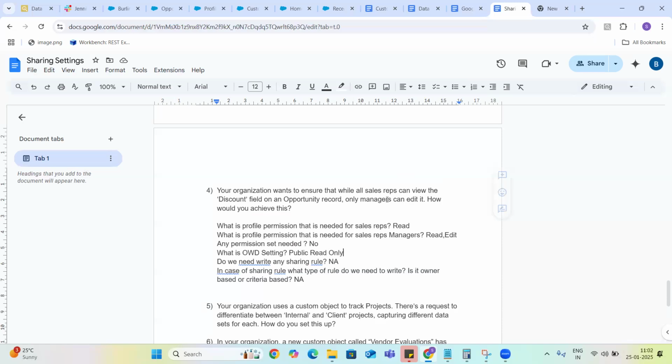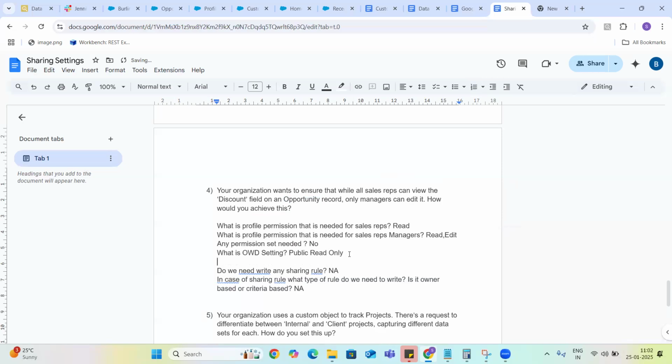And here they are talking about the managers, right? What is the object? Opportunity object. So on the opportunity object, is role hierarchy enabled by default or do we need to enable it manually? Because here they are talking about sales reps and managers also, so we need to think about the role hierarchy. On the sharing settings, org-wide defaults, there is a checkbox for hierarchy level access, right?